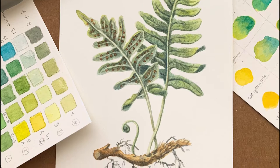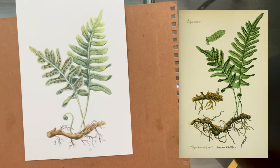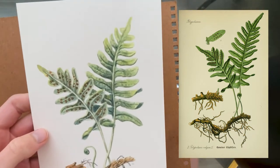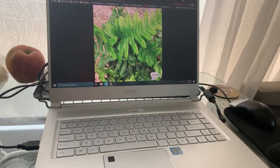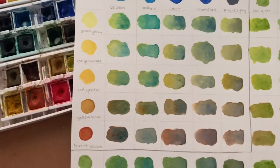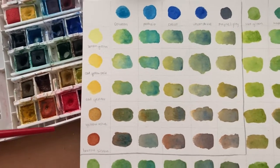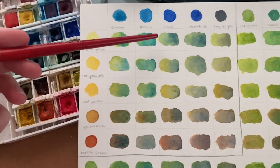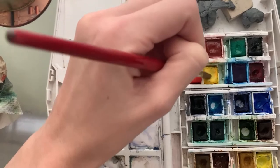And this is a Polypodium vulgare, and I was inspired by this botanical illustration that's in the public domain, so I wanted to do a study of it, but with different greens based on photos. So to start off this painting, I needed to choose my base green, so I stayed inside this square, which is just yellows mixing with blues, because I didn't want to use any pre-mixed green, just for the principle for this painting. And I liked the cobalt and lemon yellow mix just off the bat.